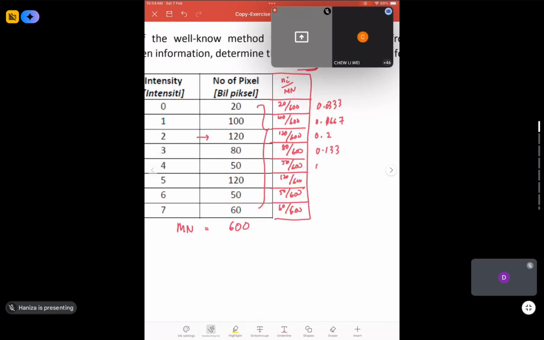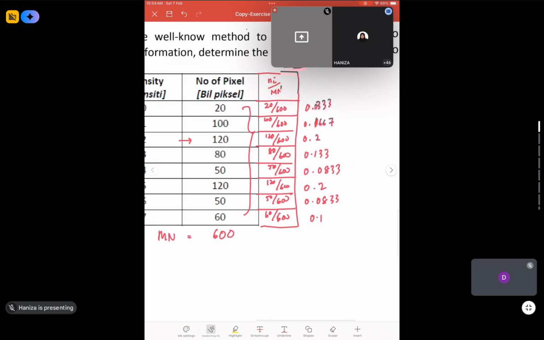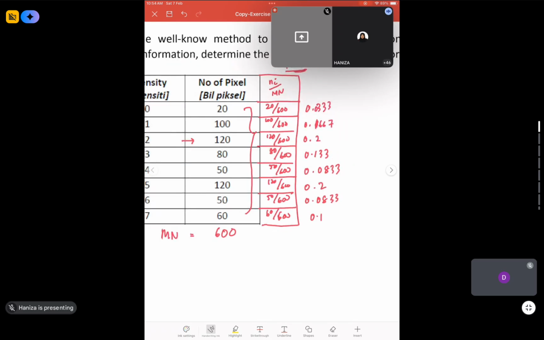Okay. And 0.0833. 0.2. 0.0833. 0.1. Okay. It will be good for you to standardize the values, not like I am writing right now. If you standardize to three decimal places, stick with three decimal places. Okay, so we already have the normalized values.